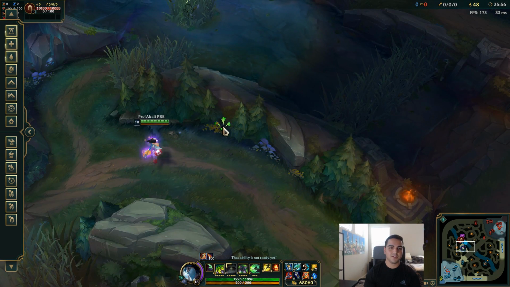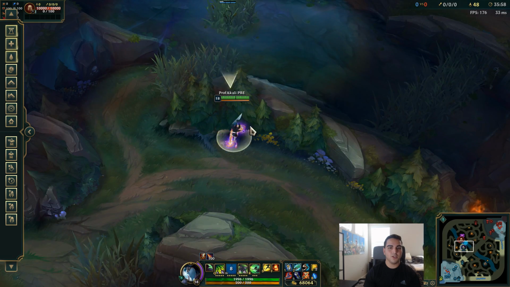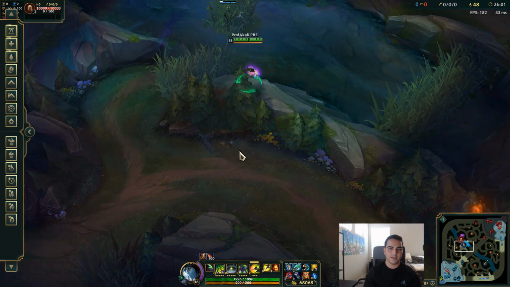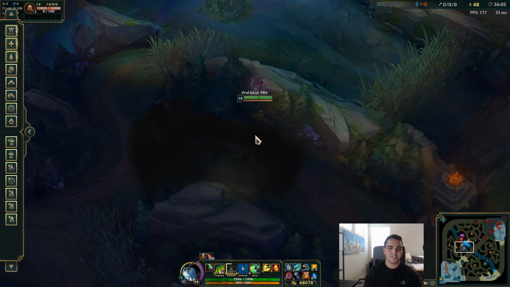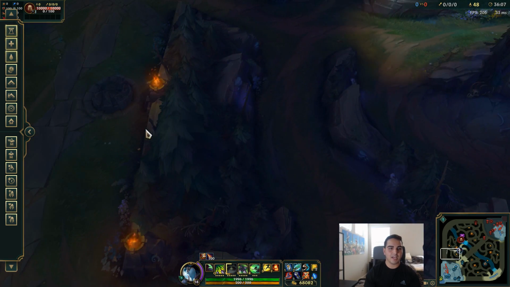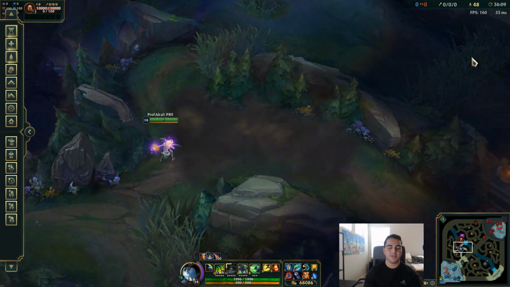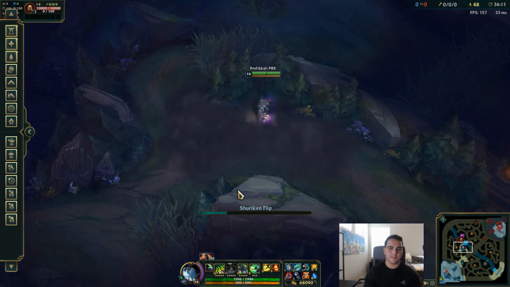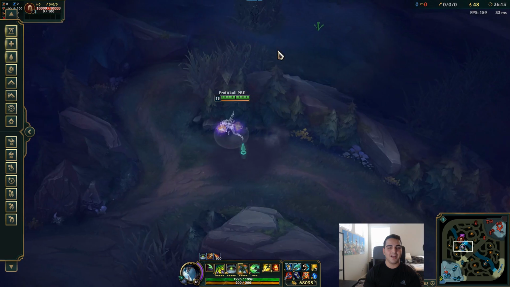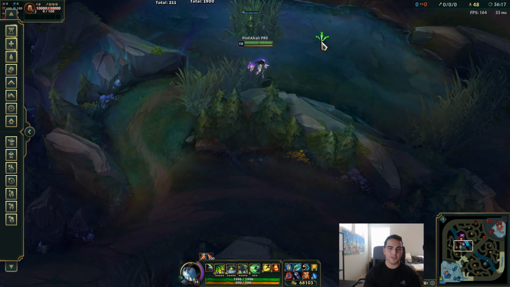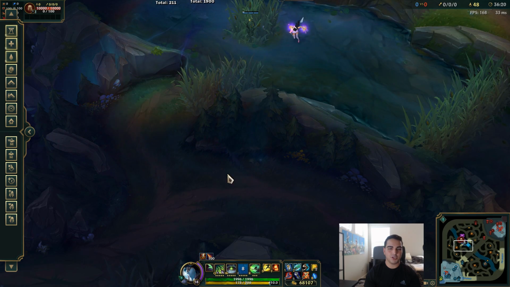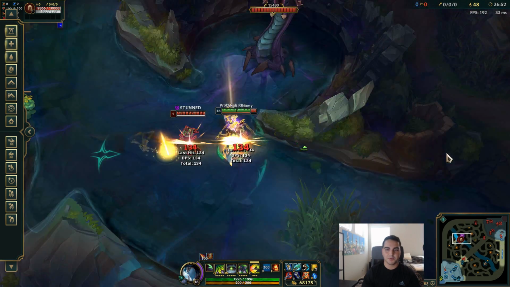I'm gonna try one more time with something a little bit simpler. So you can see right here, you can't actually jump over this wall, but there you go. Something like that. It's just a little bit more difficult on this wall. I think the timing has to be more perfect. But as you guys can see, you can do the super flip, drop your E and drop your Shroud over the wall, and then you can pretty much just choose if you want to jump back into a team fight.